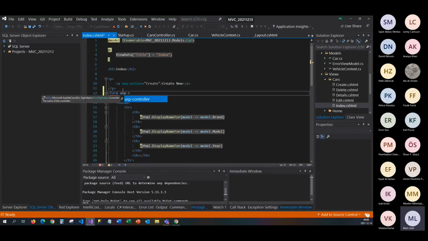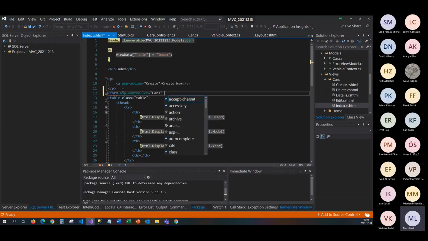This means that this will end up in the controller that I tell it to. So I'm going to tell it to use the cars controller. And I'm going to say that the ASP index action to the index page.